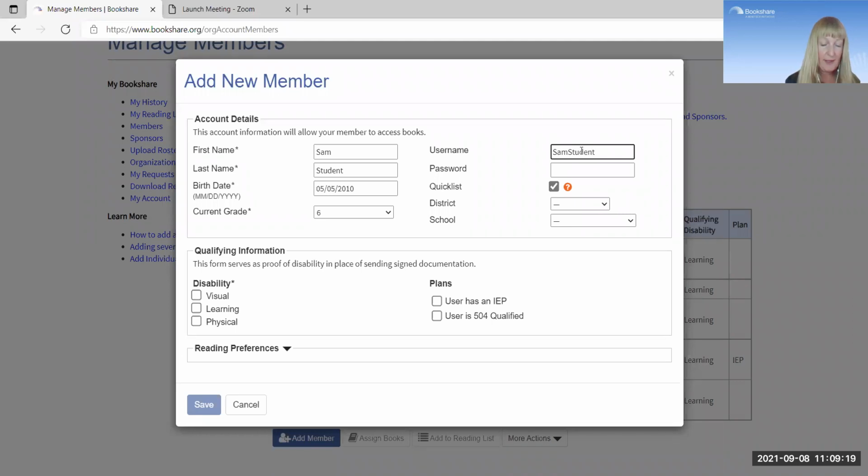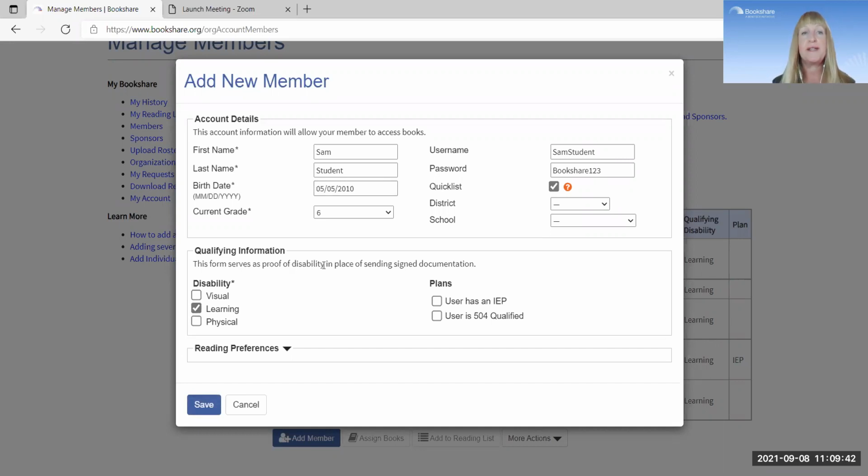It can be a nickname, it can be their school email, their school ID number, anything that is easy for them to remember. And then here under qualifying information, you check whether they have a visual, a learning, or a physical disability. And this is what serves as a proof of disability. That's all you need to do.